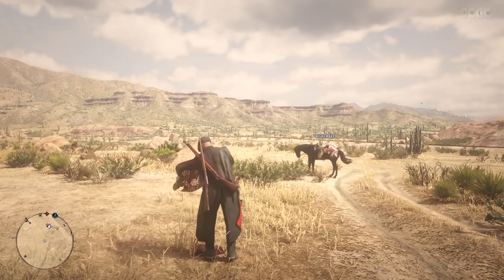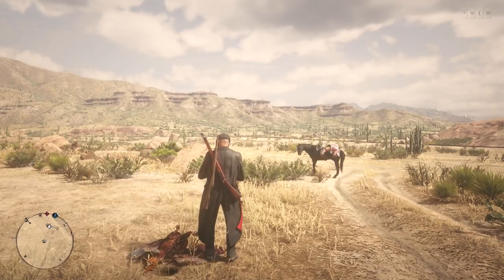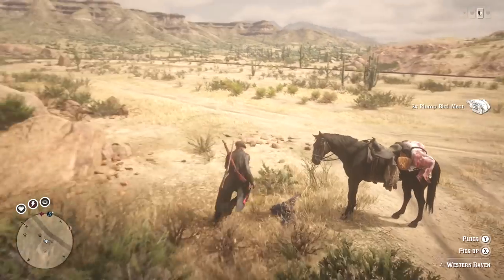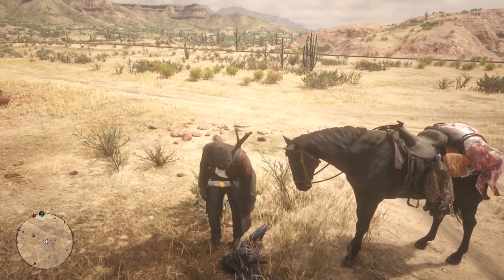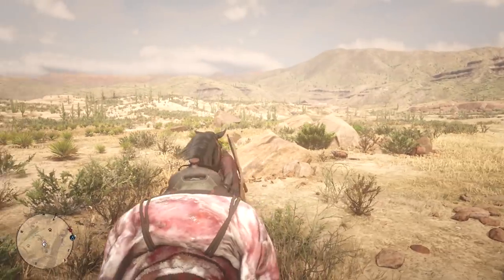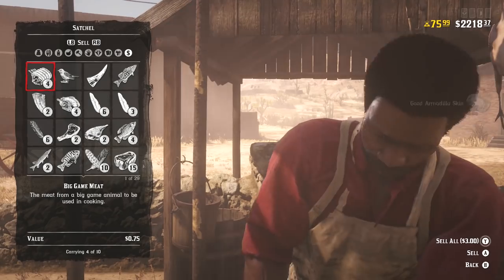You don't always see them, but in this spot, every time I come here, I see a condor fly over. With that, I kill it, use my varmint rifle to bring it down, pluck the feathers, and then store the condor on the side of my horse and take that back to the butcher. But after this location, this route is only 3 locations, I'll head back to Tumbleweed to sell everything.